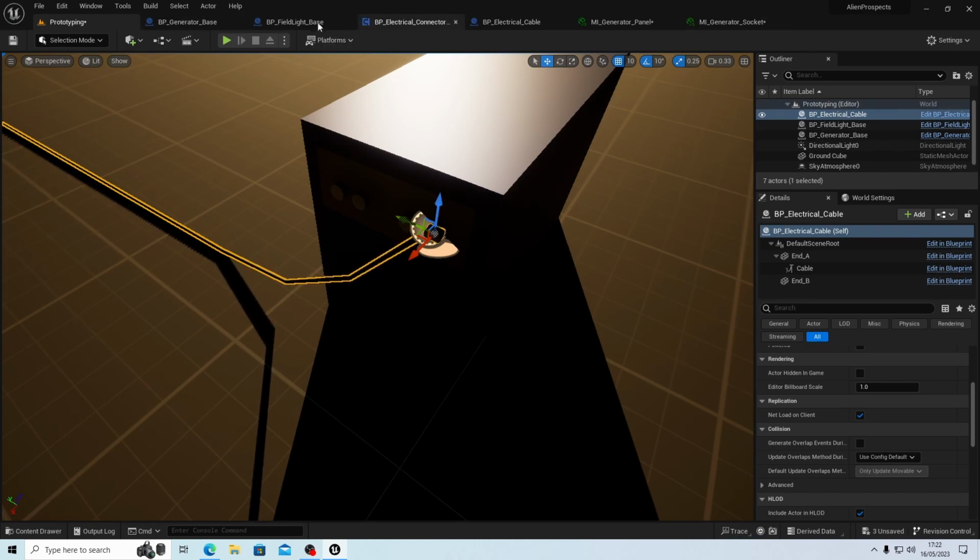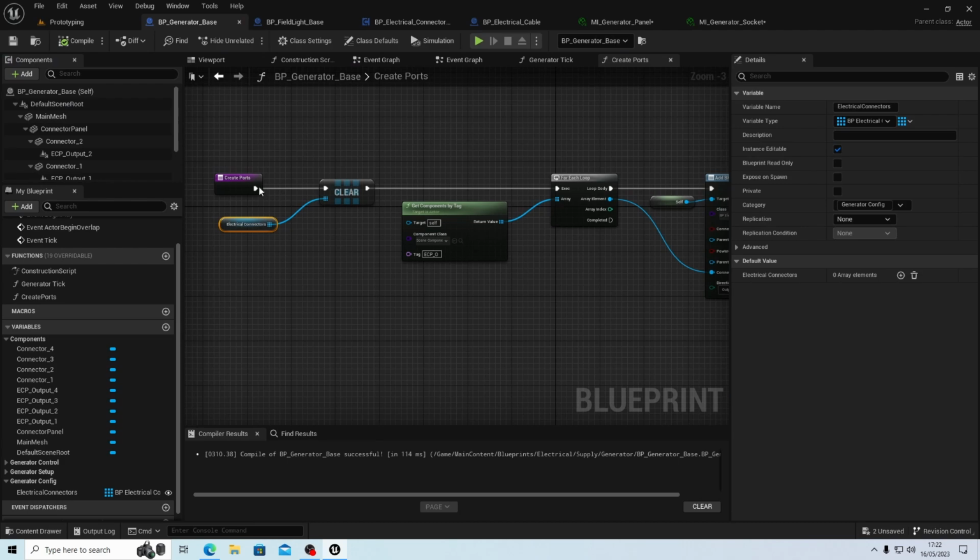At the moment, we need to change our cable later on to make sure that works. So let's just randomly choose a port. So there we go. We now have our generator that has configurable ports.